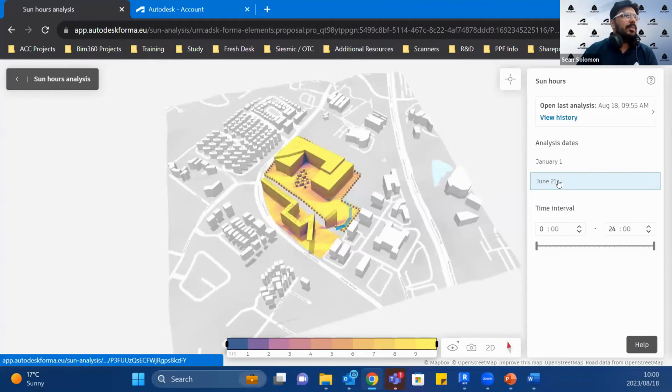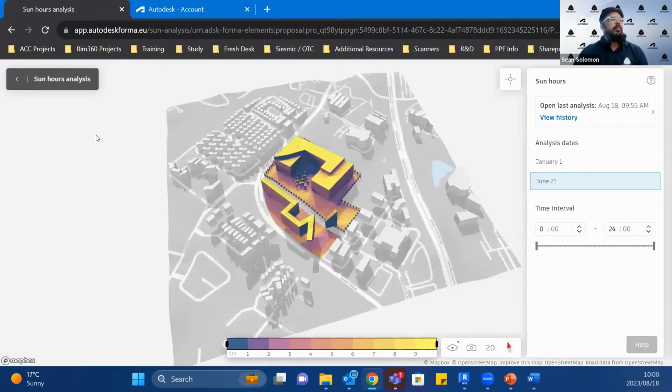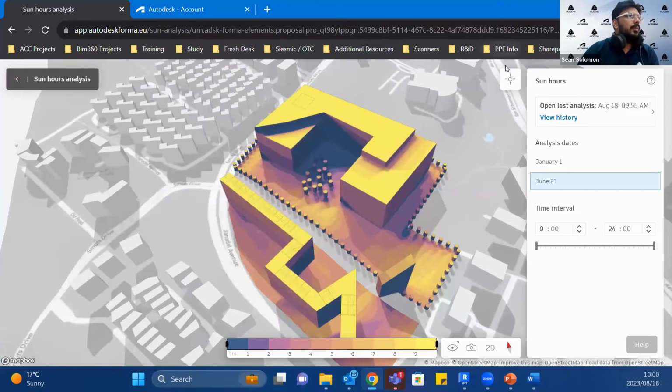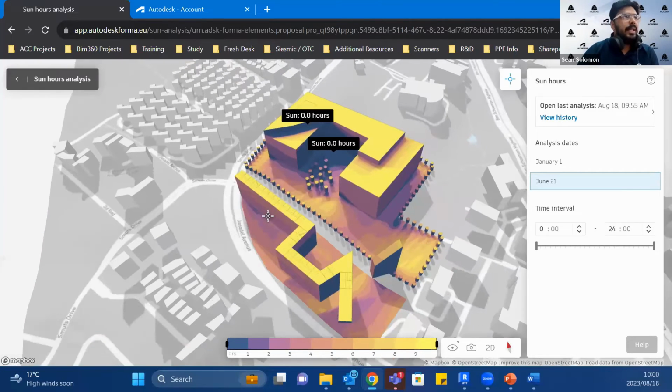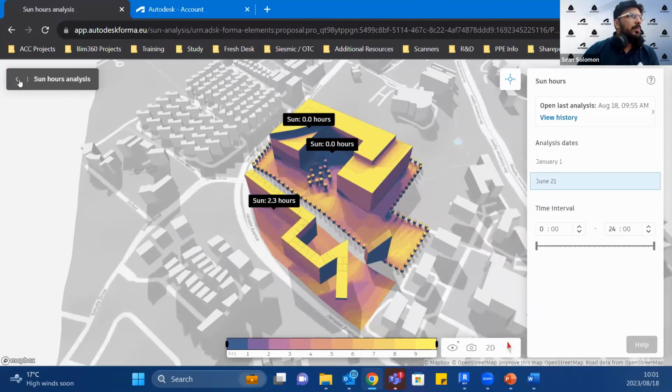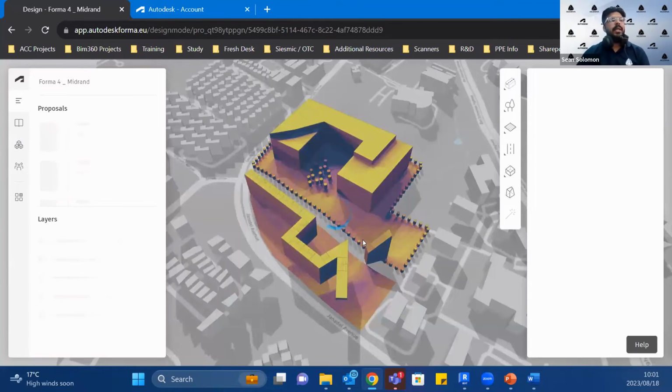And we can see. All the slopes. Okay, perfect. So we can see for June, for example, there's a lot less sun going on. We can see there's areas where they're getting no sunlight. So for example, this building, you'd want to change the orientation of the building to get sun maybe more throughout the day. So quite a nice feature. It can get quite complex with the larger sites as well.